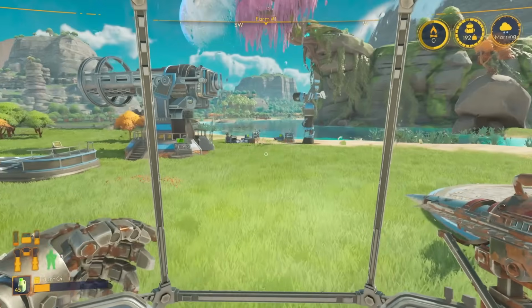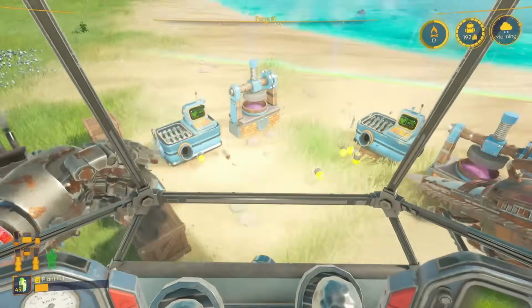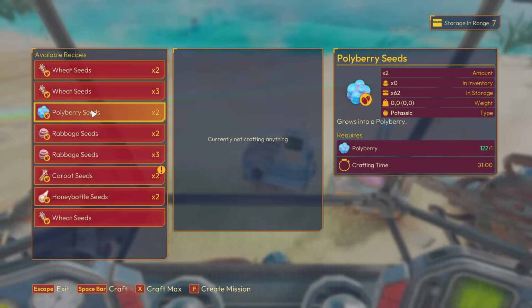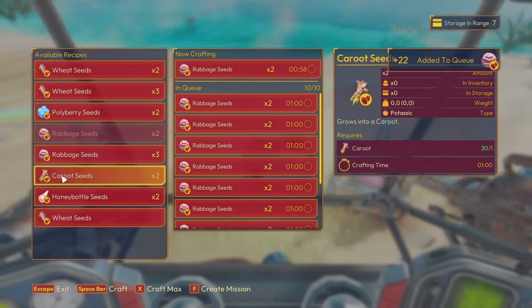Right, we are back. I have quite a lot of stuff on me, so let's see what I can offload. Oh, there's a whole bunch of seeds here as well. I can do more wheat seeds, and I think I will. And let's see if we can do some more rabbage seeds. Yeah, we'll do that. Oh, yes. I need to queue up the carrot seeds as well.